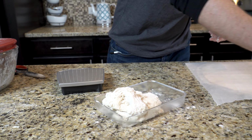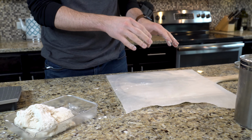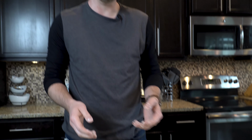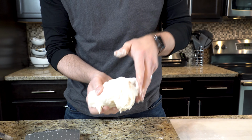And what I have here is a pizza peel with some parchment paper. Now you could use it straight on the peel with some cornmeal or some flour to keep it from sticking. I like to use the parchment paper, it's easy to work with. And so you bake it on that for about the first half of the baking, and then you pull the paper out. So we're gonna shape our dough, and we'll see how sticky it is here since it's pretty fresh.